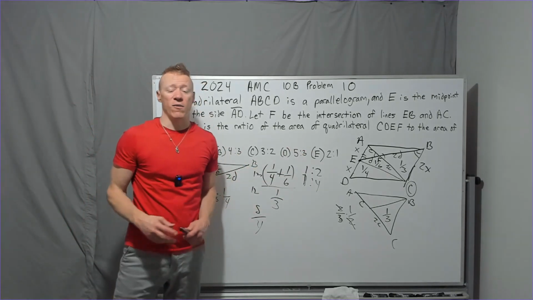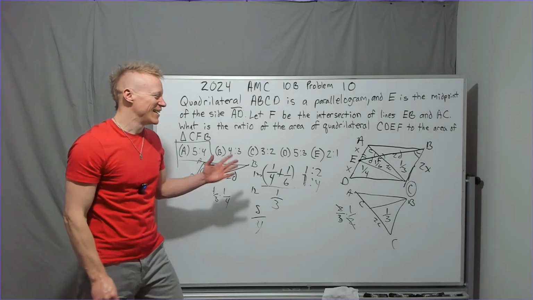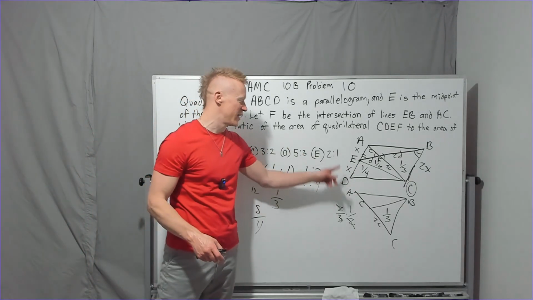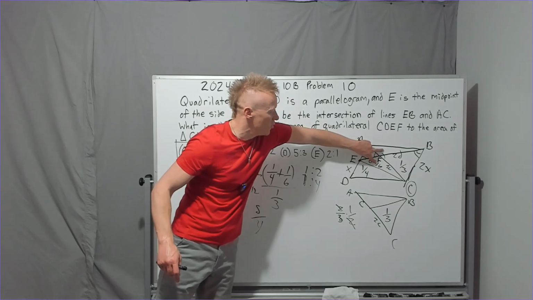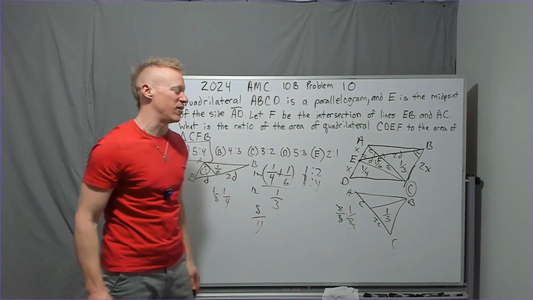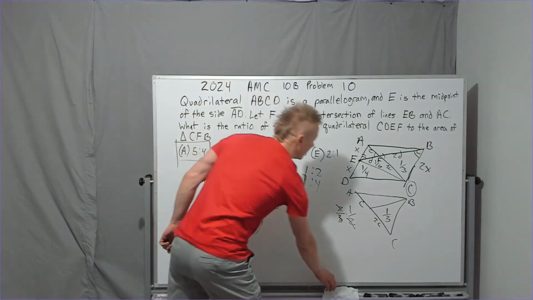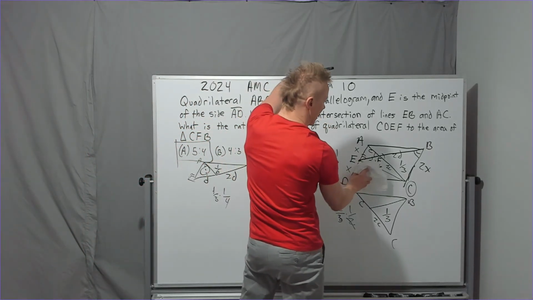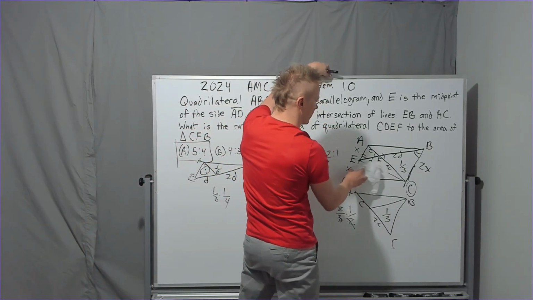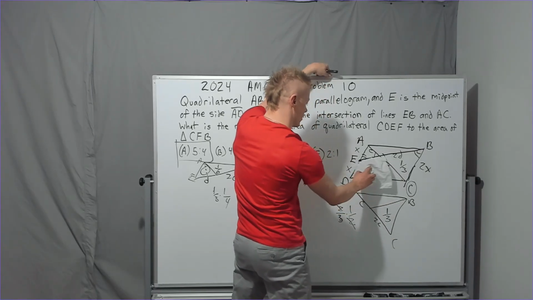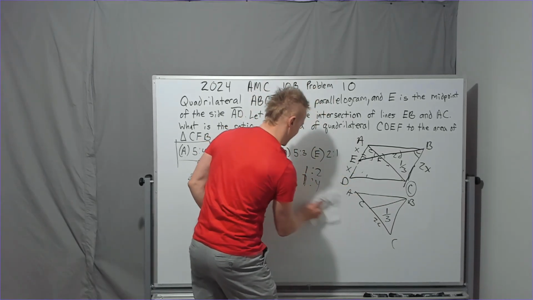Again, I did not know that would work at the start of this video. I just got too curious and wanted to explore it as a trapezoidal approach, knowing that these two triangles are equal area. Let's go ahead and solve it the way I actually solved it on the test right now, where I did not draw this line. It's going to be very similar, but we're not going to do it in the exact same way.